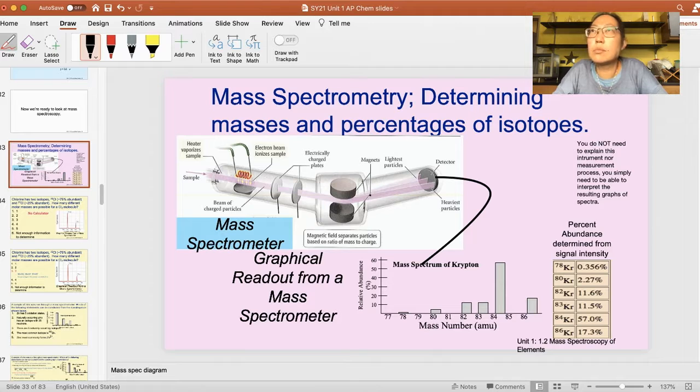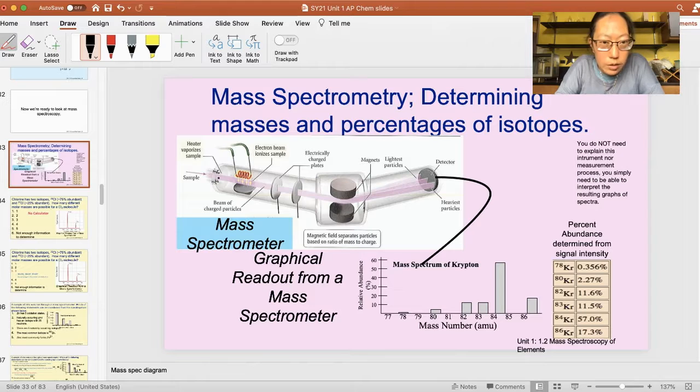Basically, think about if you saw a very, very heavy ball bearing, a huge metal rolling sphere going down Highland Ave, and then you saw a tiny little metal sphere going down Highland Ave. Which one of these would be able to be moved out of its path better? A large, huge thing or a tiny thing? Well, it's much harder to move a large, hard thing into a different path. And that's basically what the mass spectrometer does. It separates out the lightest and the heaviest things just due to their mass, how they interact with this magnetic field.